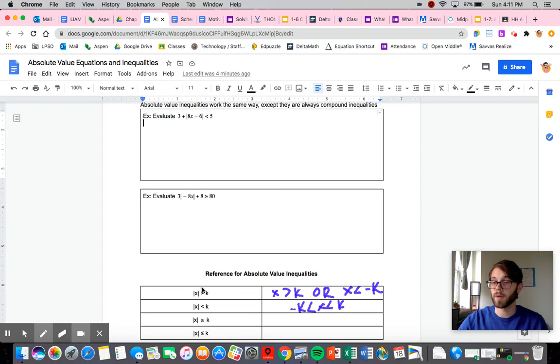So we know when we have a greater than, it is an or, great or. So just a quick little way to remember that. And less than, and. And as it turns out, greater than or equal to, if you go through that same logic, is again going to be an or. So we get x is greater than or equal to k, or x is less than or equal to negative k. And then finally, same thing with less than or equal to, we're going to end up in between, the region. Okay.